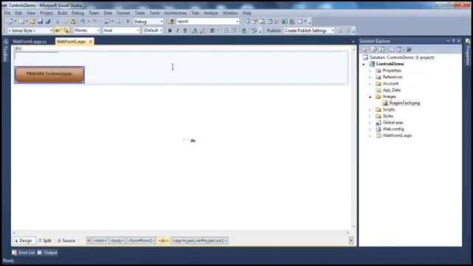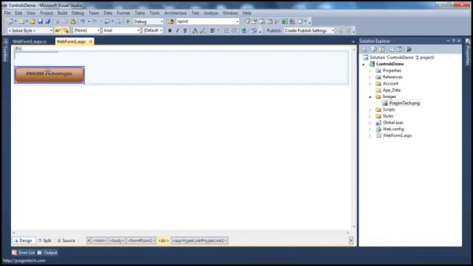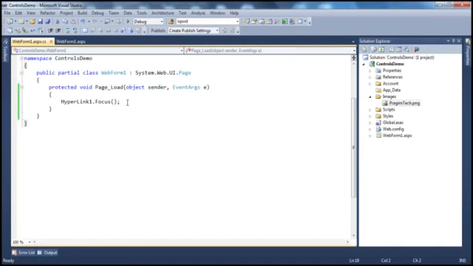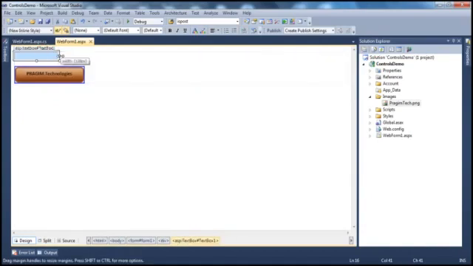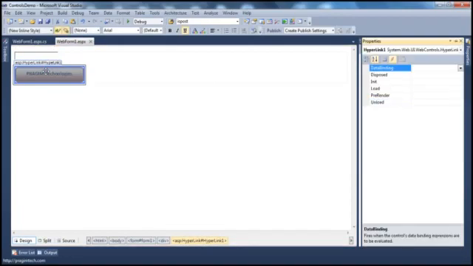And then remember, this hyperlink has got several properties. All these properties, we have seen how to set them during the design time. But then it's also possible to configure them at runtime using code. So here I can say Hyperlink1.NavigateUrl. You can specify all these properties dynamically as well. And in addition to these hyperlink properties, all the other standard ASP.NET control properties are available.